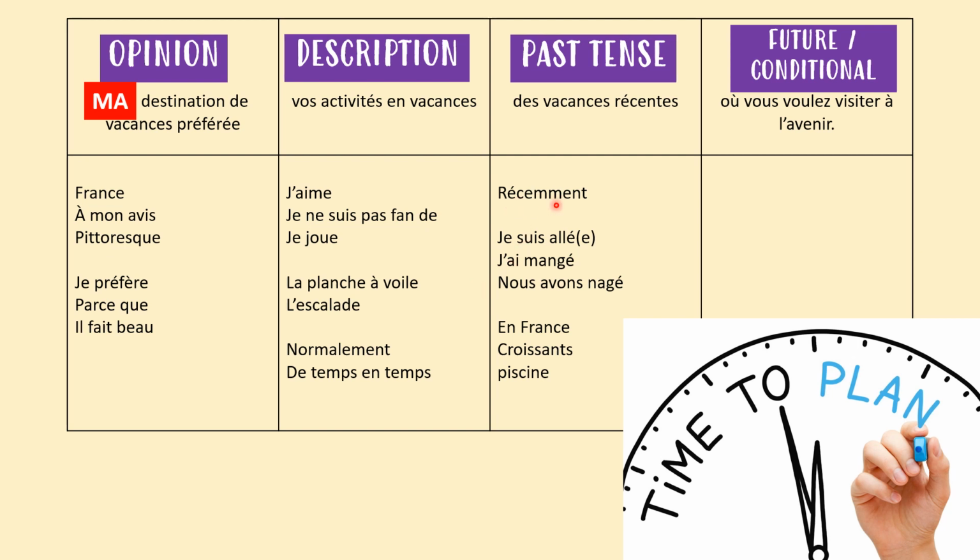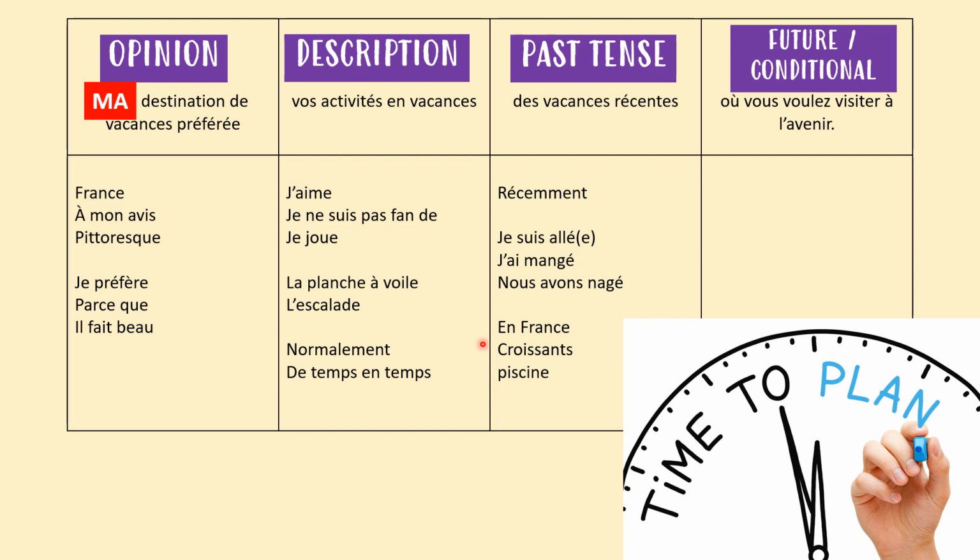I might use récemment because they've asked about recent holidays. So I'm including this time phrase. You might include the time phrase l'année dernière, last year, or le mois dernier, last month. And then I'm just putting France, croissant, and swimming pool, just so I've got some vocab to use here.